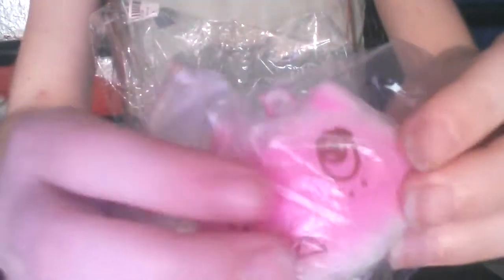Okay, guys, so apparently I didn't show this one. I think it fell out, but this is a little blush bun. Not sure if I showed it, but. And here's another cat face bun. It's not a duplicate. It's just another one. Here's the other cat face bun. They're like different colors and everything. Next one is, sorry guys, this cute toast.